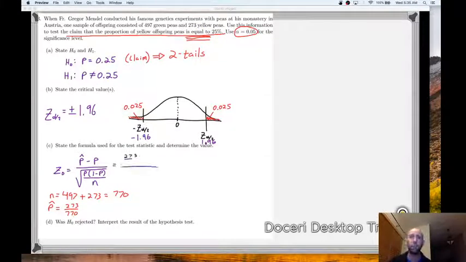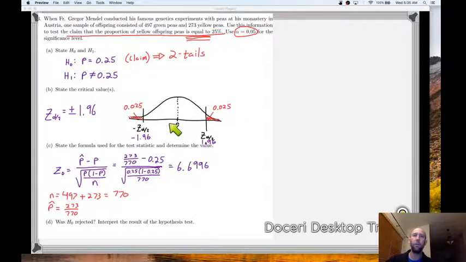We then can go through and plug these into our formula and compute to see what our test statistic is. In doing so, I'm getting 6.996. Now we want to take this test statistic and plot it on our graph above, and see if this test statistic lands in a red critical region.